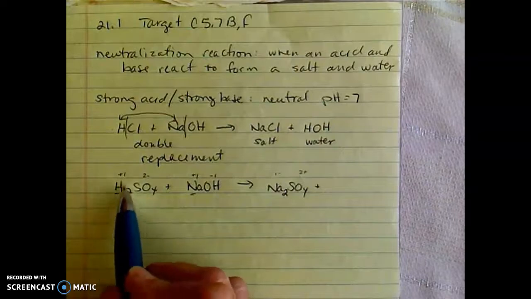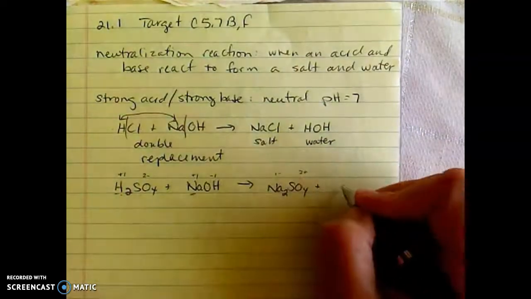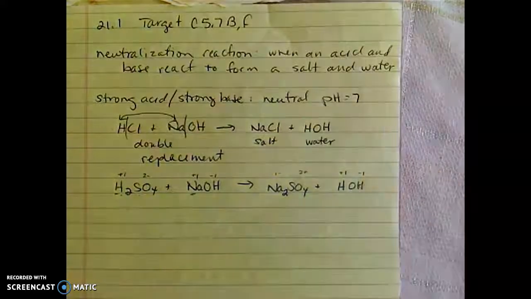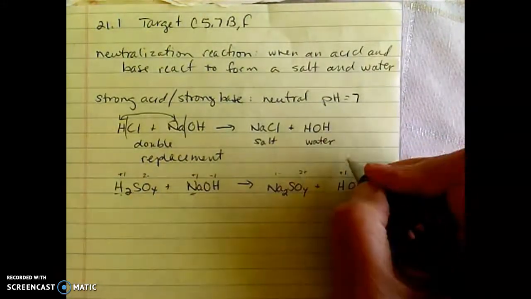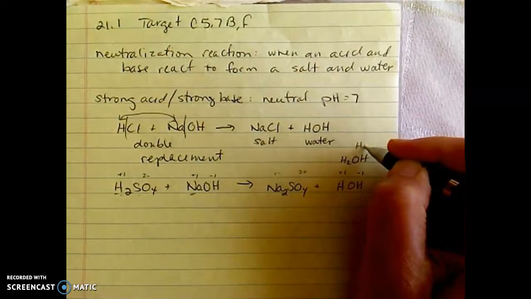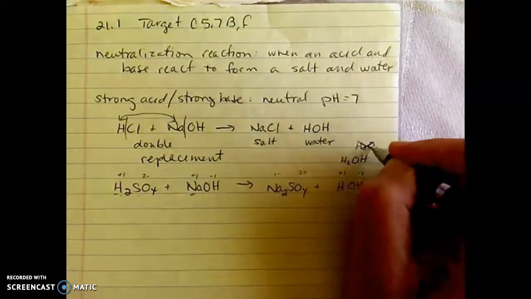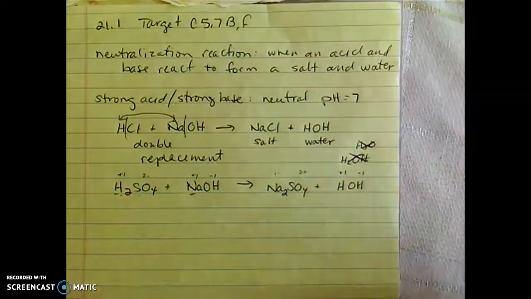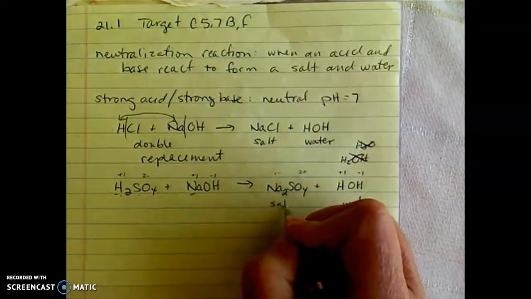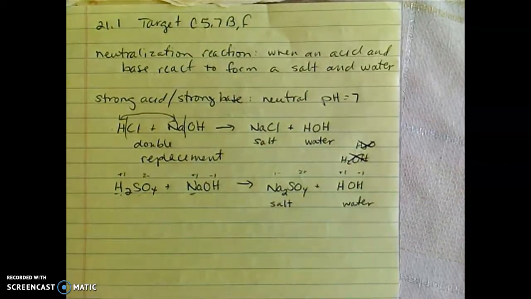I know there's 2 H's here and 1 OH there, but it's still H and OH because that's a +1 and that's a -1. Many people will say, oh, this is going to be H2OH. Well, then that's H3O, which is not water. You're not going to get that. You have to get water. And then this is our correct salt because they add up to 0. What does this mean then? Where did the other H go?